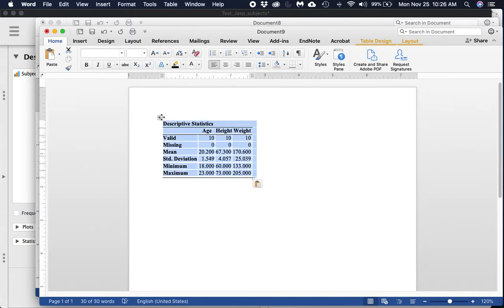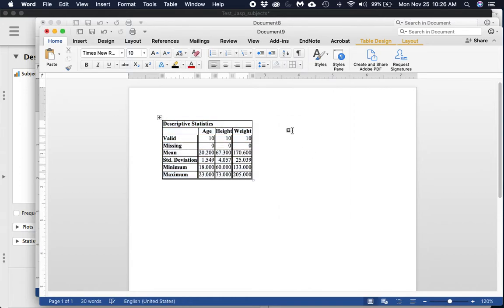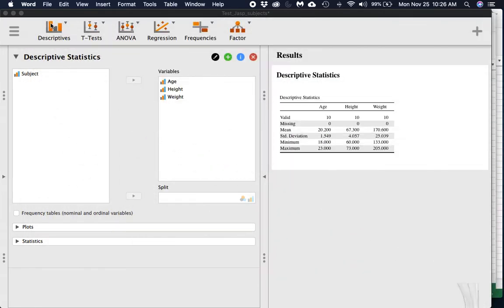And you can edit this if you really want to. If it were me, I would add all the borders. You don't have to do that if you don't want to, but this is definitely something you would want in your results section. All right. So let me go ahead and minimize that.